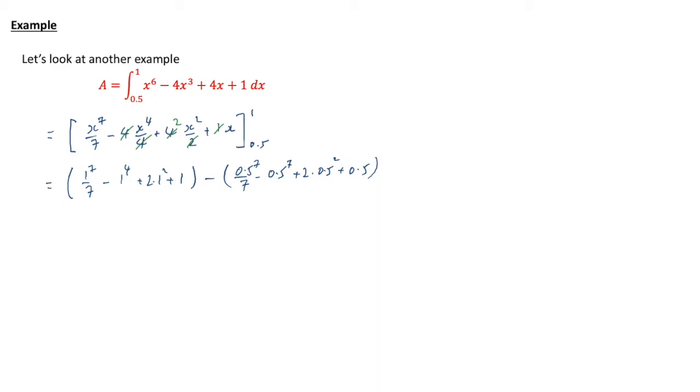You could use your calculator for this, or you could do it in your head, however, it doesn't really matter. But the first bracket comes to 15 over 7. The second bracket, I think most of us would use a calculator for that, and we, in fact, get this crazy looking thing, 841 over 896. It would be fine if you use a decimal as long as you make sure to use plenty of decimal places. So if we do that subtraction, we get 1079 over 896, and that equals 1.204 to 3 decimal places.